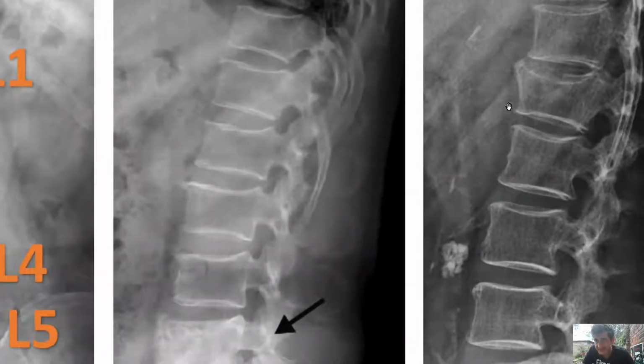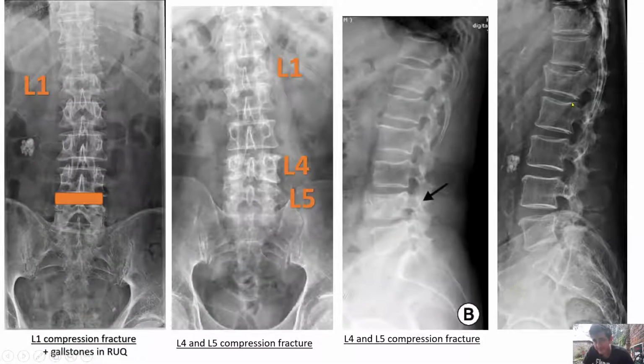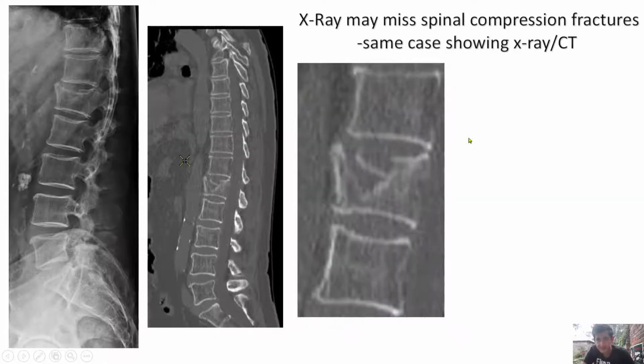Now here you can see some anterior, I guess you could call this wedging, I don't know. But this, you can see the vertebral body is kind of mashed. It doesn't look as normal. And we can see up here, these are almost touching. And yeah, up here, these are like hitting. So that's what we have here.